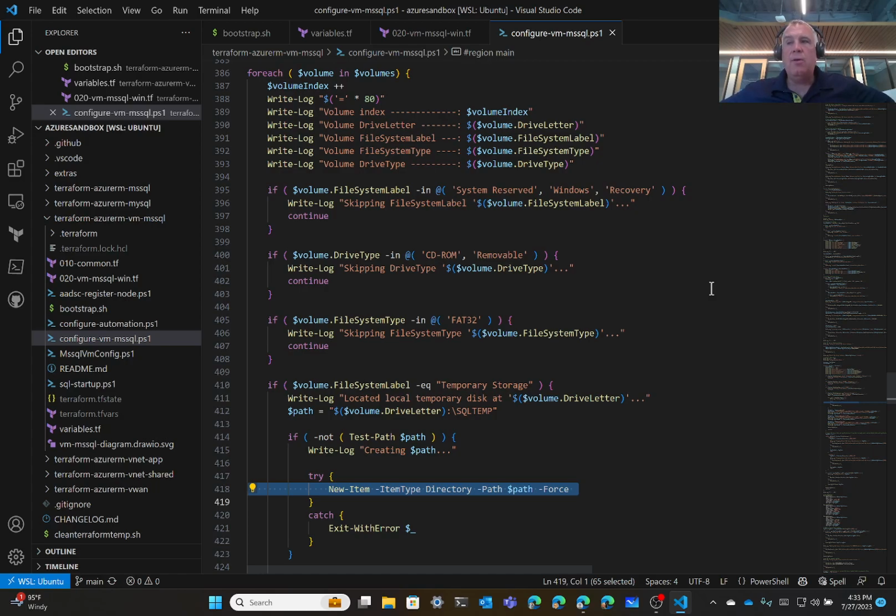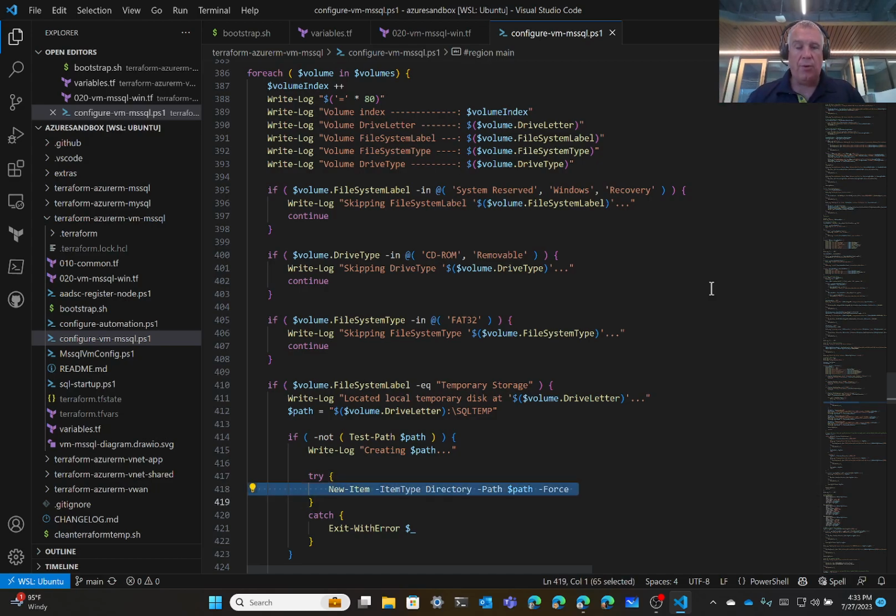And from a SQL Server performance perspective, putting tempdb on that temp disk that's local to the host provides a really nice performance advantage, right? So we're assuming that you're using a SKU here that includes a temporary disk, a VM SKU that uses a temporary disk. And we're creating a folder on it because SQL Server can't create tempdb in the root directory. It needs a folder, okay?